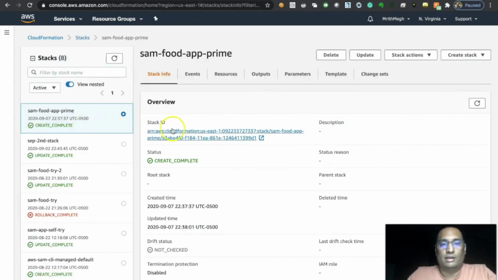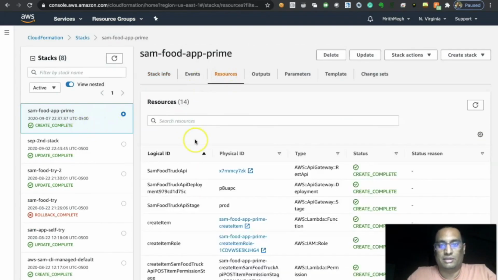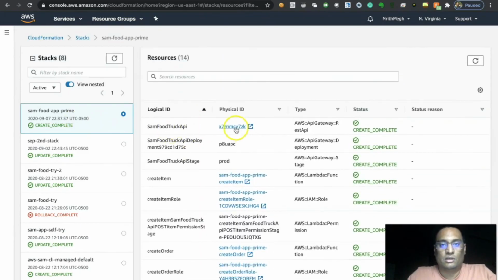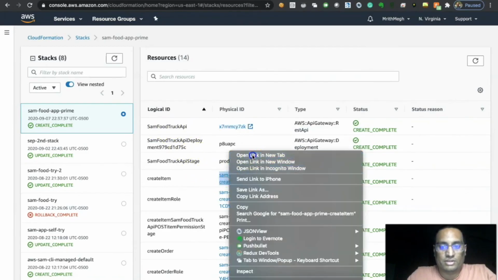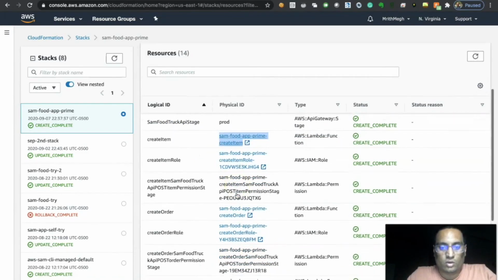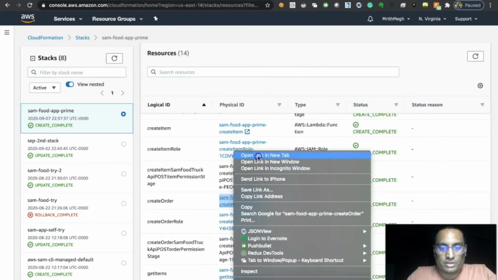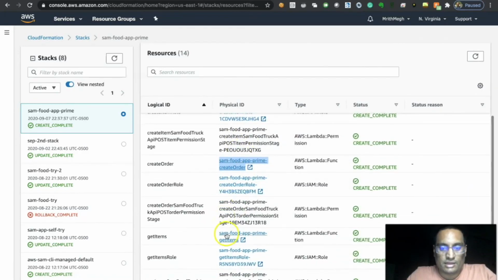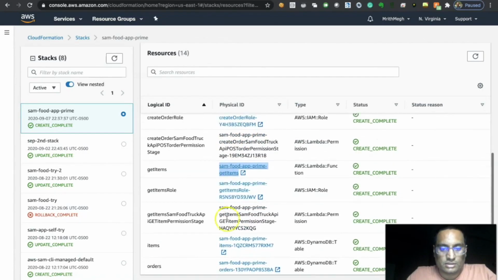If you go ahead, you can see the resources that have been created, with their physical IDs. We have the API Gateway getting created, and we have these Lambda functions that got created, the role, the create order Lambda function, and then the get items Lambda function, and then what else?